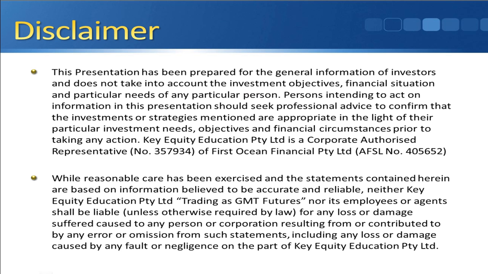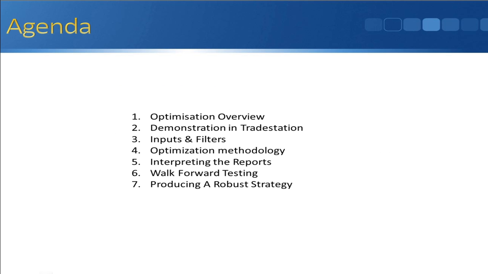What I'm going to cover, this is our agenda. So optimization overview, demonstration, obviously we're going to do a demonstration in TradeStation, inputs and filters. So we're going to cover, what is a strategy, what are indicators, how do we use a strategy to develop a system, and then how do we use that system to develop robust settings for our system.